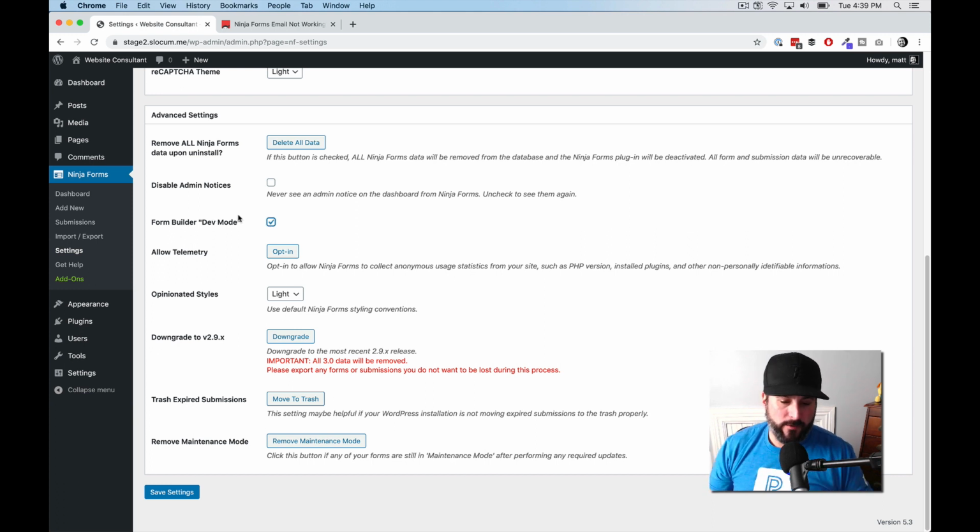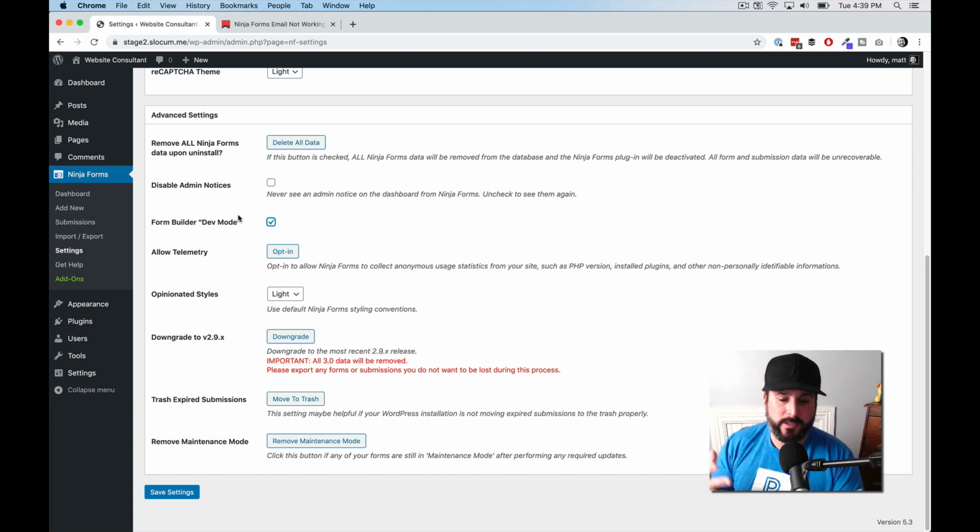The purpose behind having dev mode off by default is because it's going to give you a lot less clutter in the Ninja Forms Form Builder dashboard, right? There's going to be less features for you to click through, and all this visual stuff that's not going to be on the screen when dev mode is disabled. So it makes using Ninja Forms pretty straightforward, pretty lightweight.